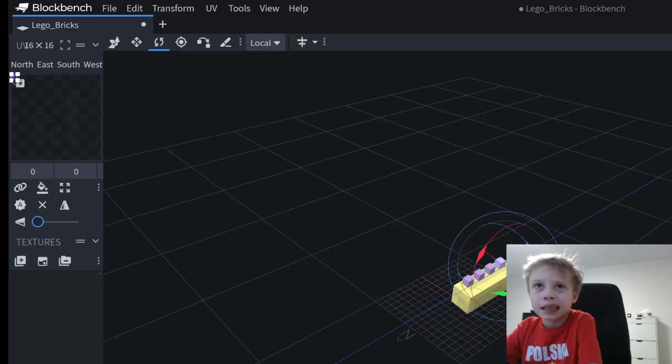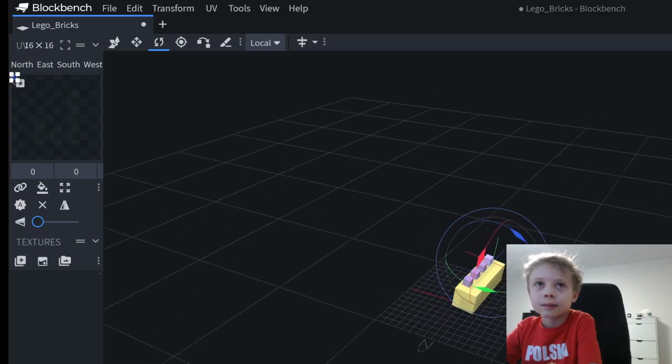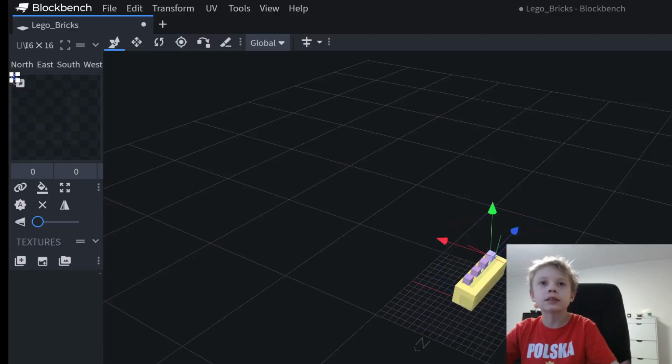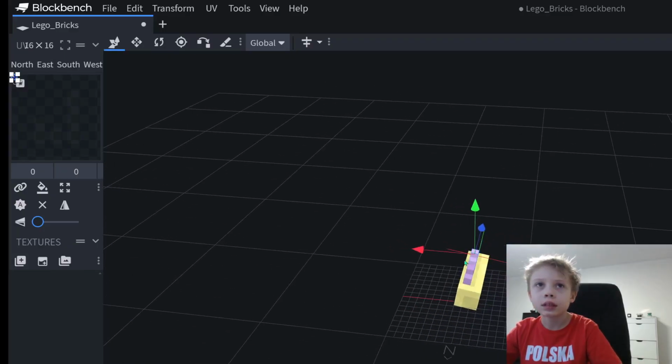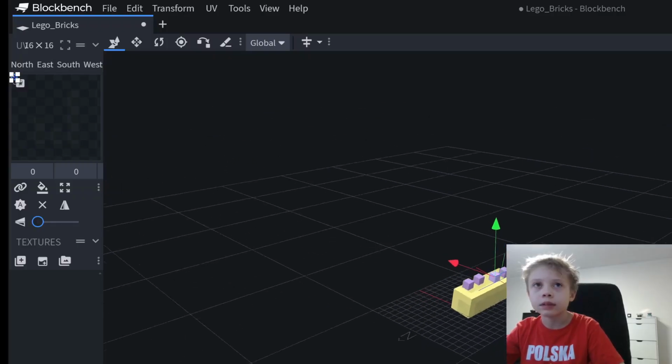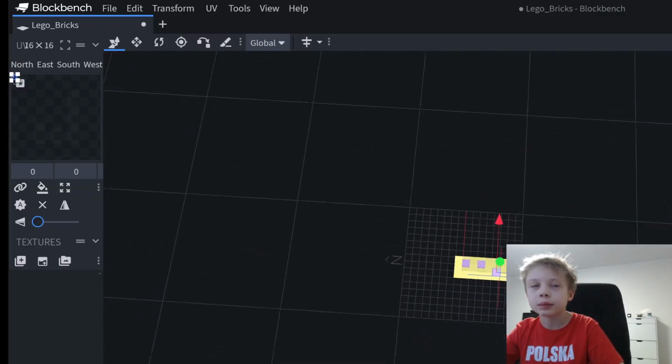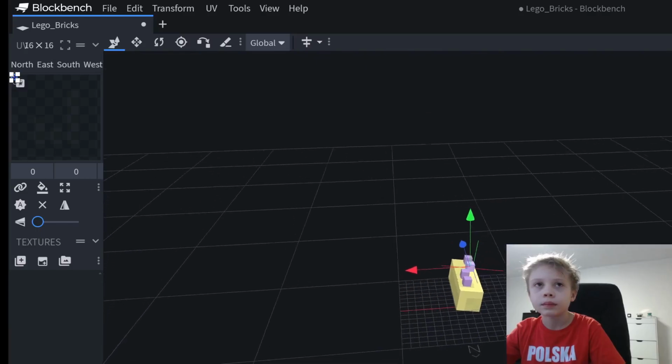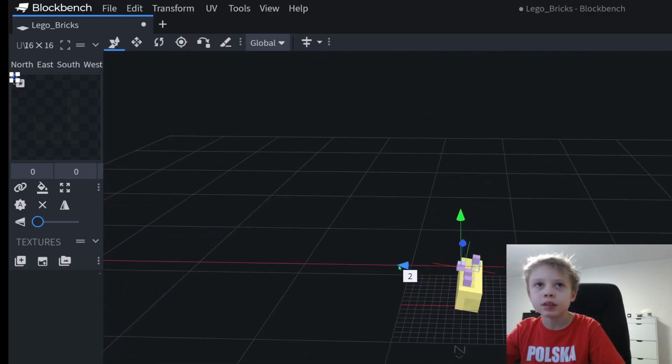Take that to 10. The V tool. Put that one down. Make sure it's more in the middle. That's more in the middle. It moves by 1 pixel. That would be in the middle.